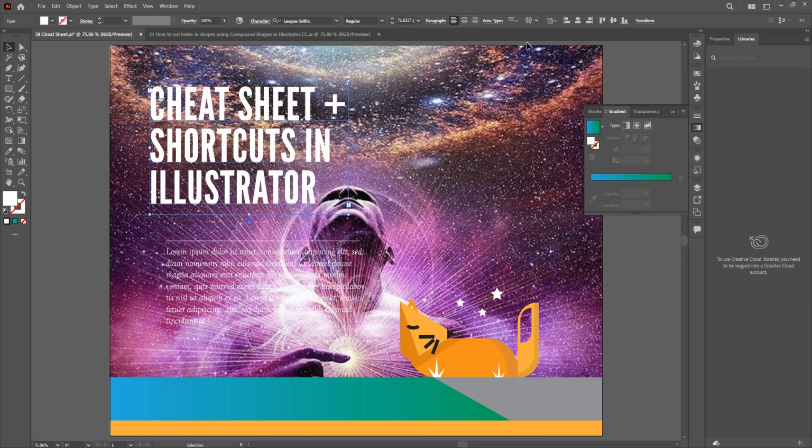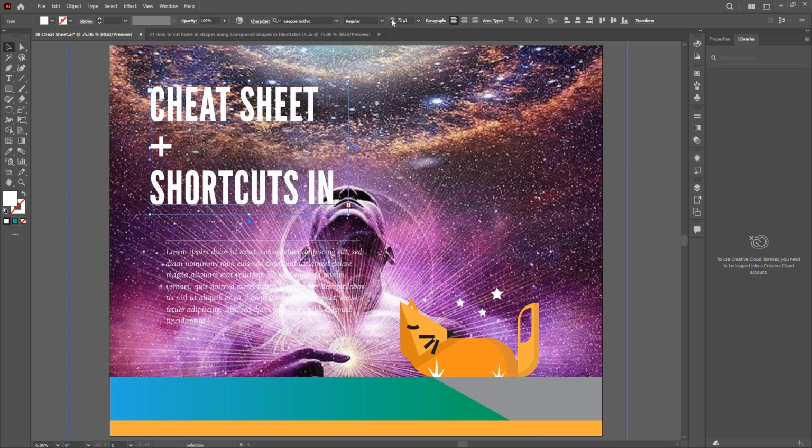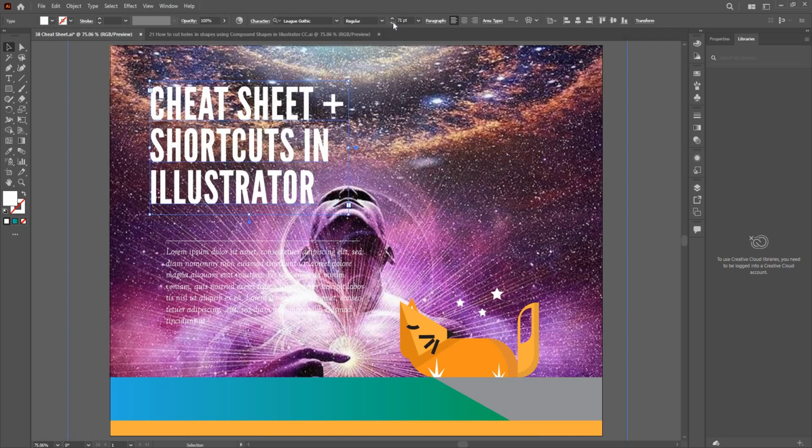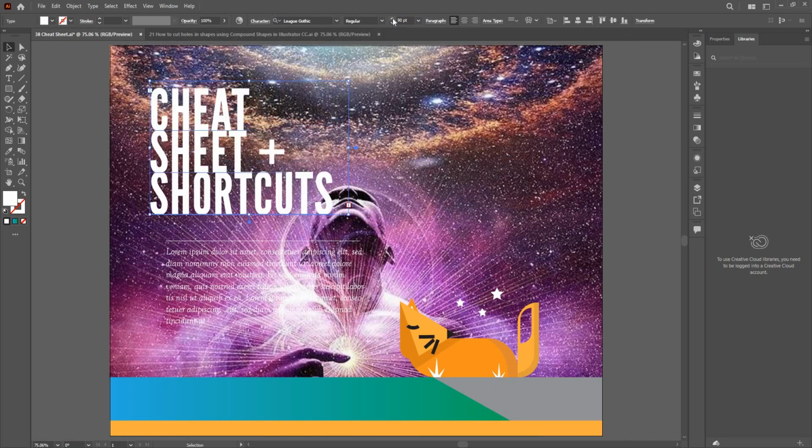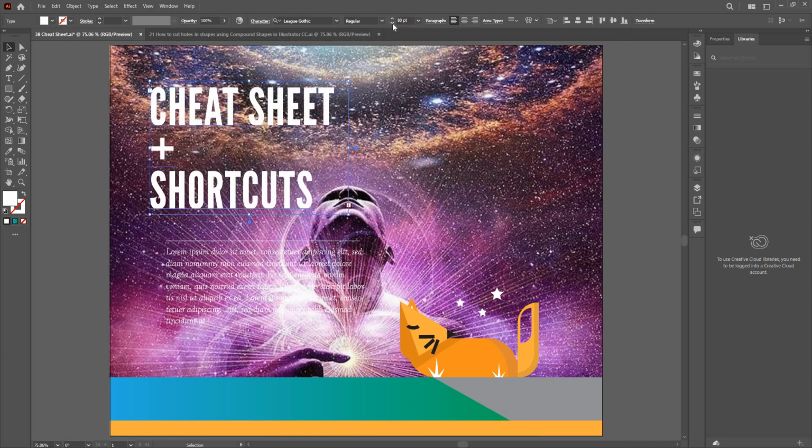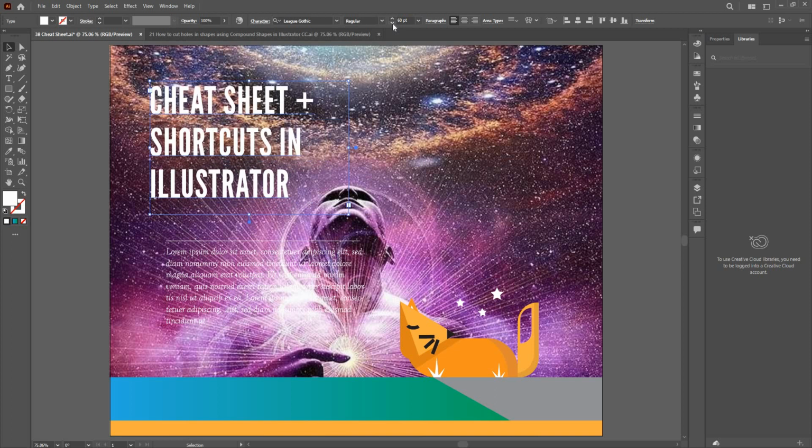So one more thing, I want to increase the font size. I want it to be incrementing, like if I click here, it is going to go to 72, 73, 74, something like that. But let's say I want to increase by 10 points. So I'm going to hold Shift and it gives 80, 90, 100, and it will increase in increments of 10 if I hold Shift while clicking on that. So hold down Shift and it will multiply it by 10.